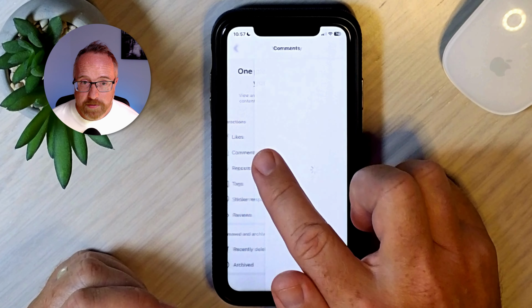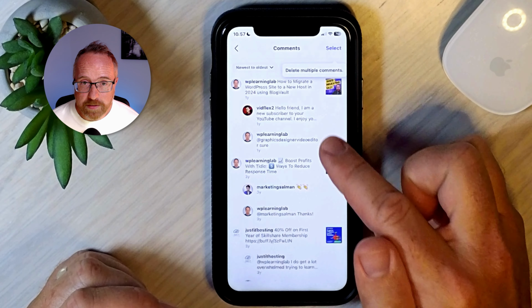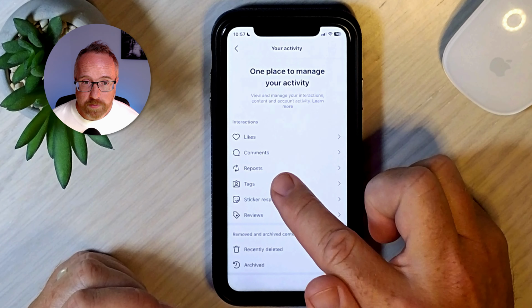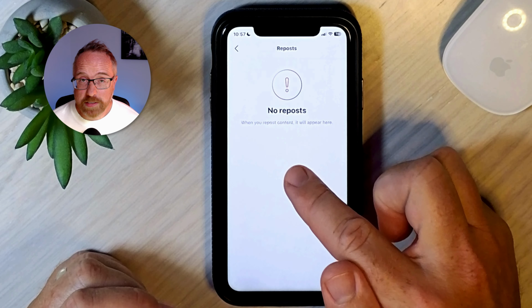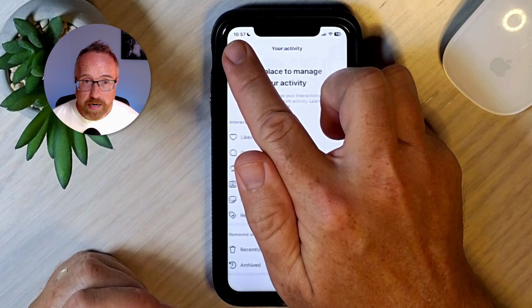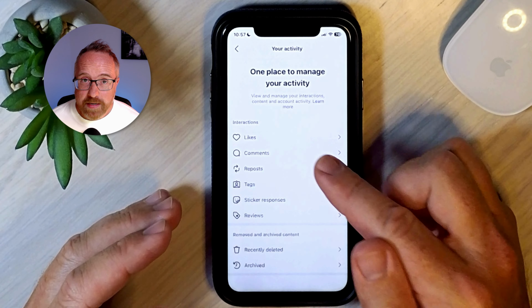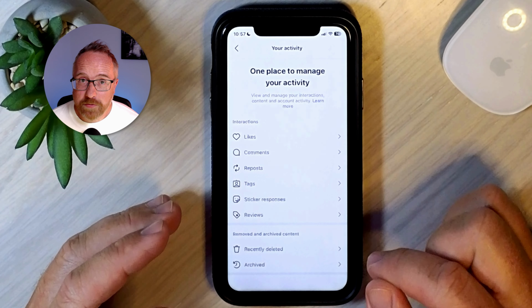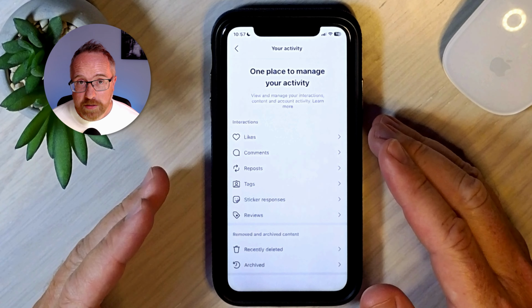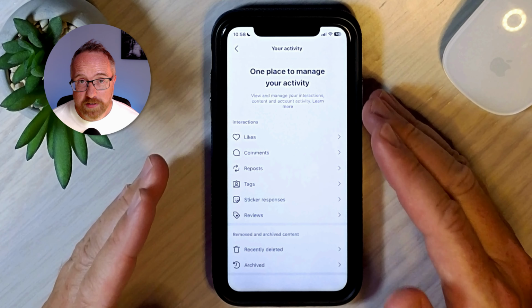If you comment on something, it's going to show the ones that you comment on. If you repost something, it's going to show all the ones that you reposted. And so if you interact with the reel that you enjoy, then it's going to show up in one of these spots. If you don't interact with it, it might be hard for you to find it again. So interacting with it is probably a good thing to do if you want to save them for later to watch again.